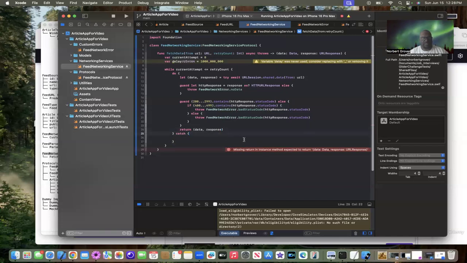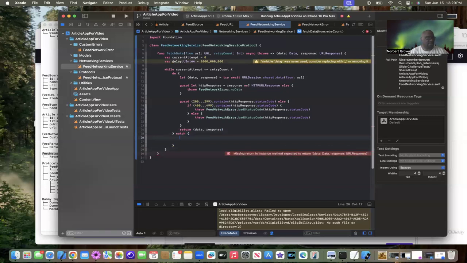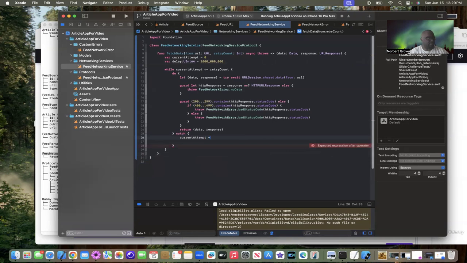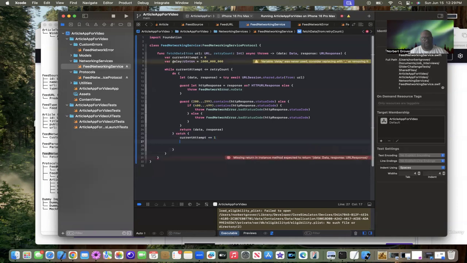But if there's an error, we have to write our error functionality. Okay. Current attempt plus equals one. That's our way of incrementing by one.